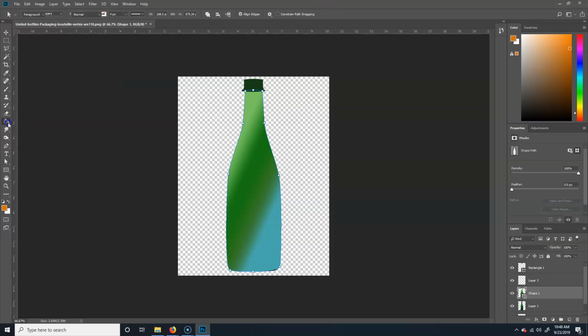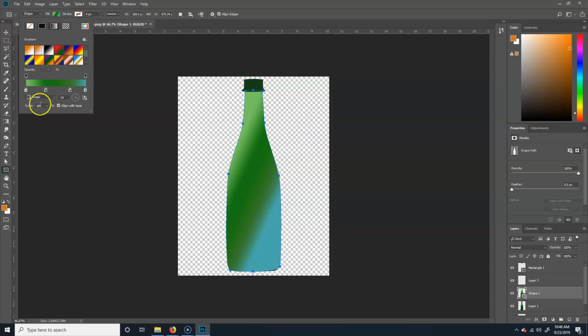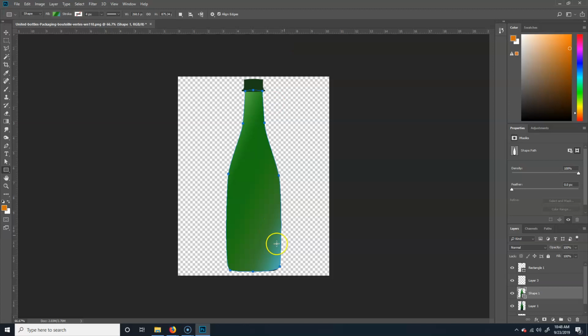Then I'm going to go over here to the paint bucket, and I'm going to do the gradient tool. Oh, wait, hang on a second. Yeah, no, I'm going to leave it like that. Let's go back to this, and I need to shift this around a little bit more, so let's shift this down. Let me see, scale. Oh, here we go. I'm just going to use scale a little bit. There, that's a little better. That way it's got a little more variation in it, but it's not so much. Okay, that looks like a thing.